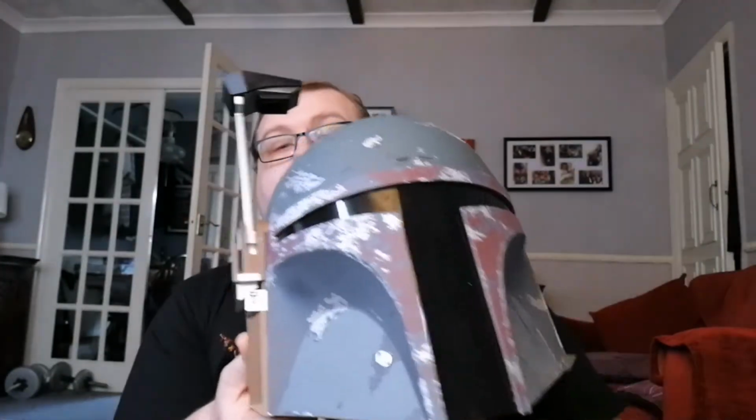So here's the helmet itself. And it does look very, very awesome, doesn't it? It looks so good. I just want to say there is a little bit you have to do to make it complete. His antenna, this you have to put on yourself, and you also have to put a single AA battery in there for it to work as well.